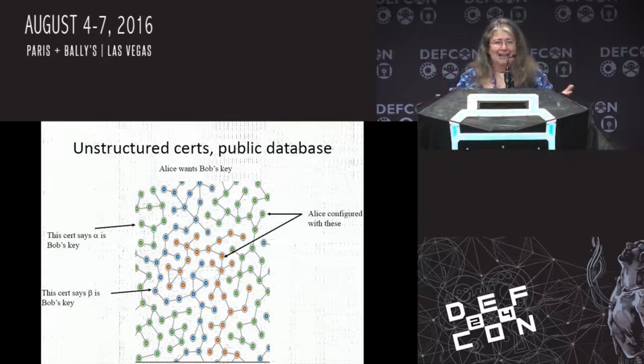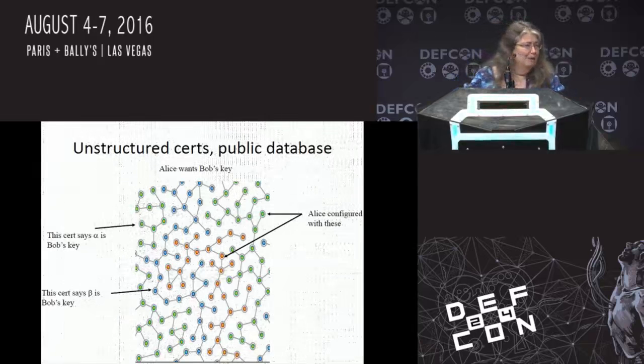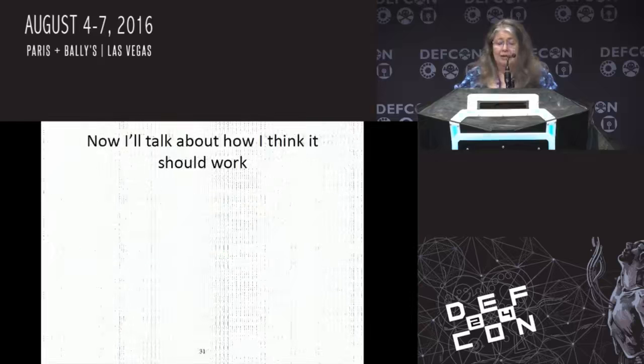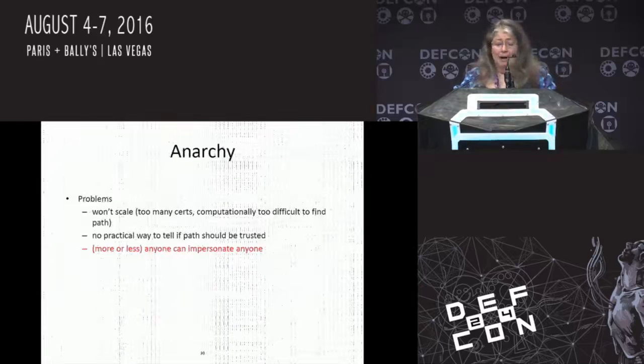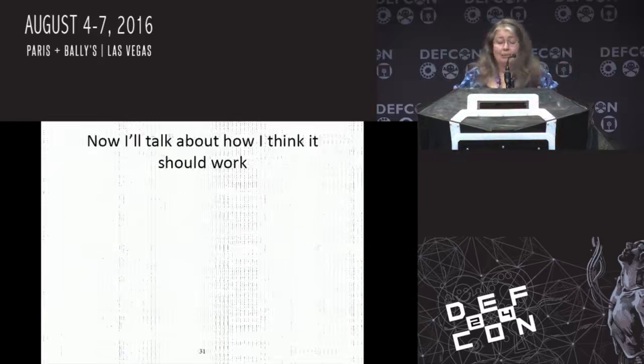But once you have bad guys who are going to pollute the database with bad stuff, but also just the sheer size of it, with billions of people, each one can sign 10 certificates, it just won't work. Also, more or less anyone can impersonate anybody, with just a few really bad guys. So now I'm going to get to how I think it should work.